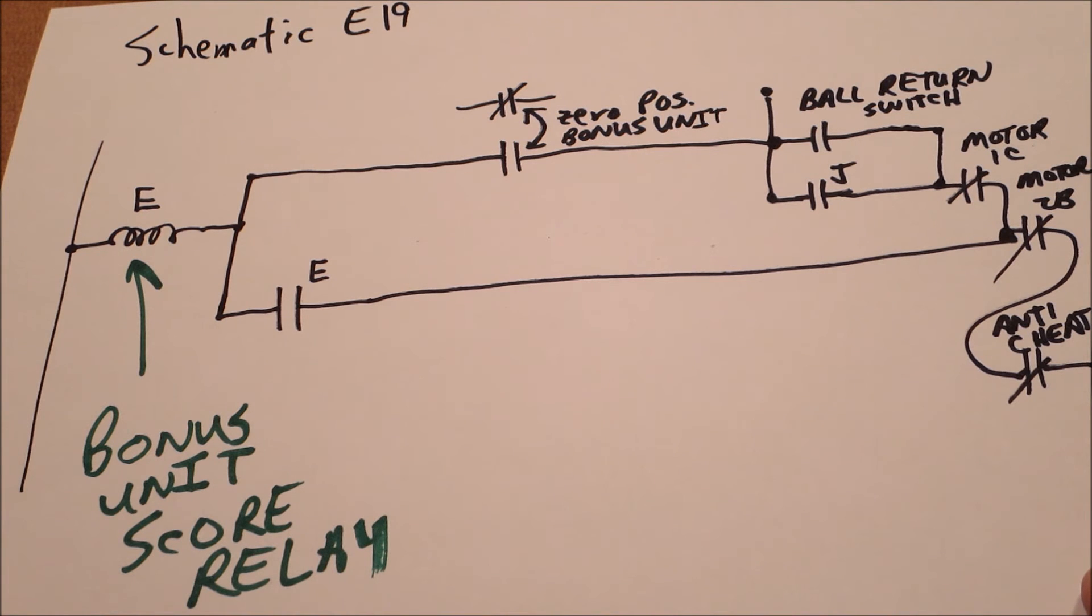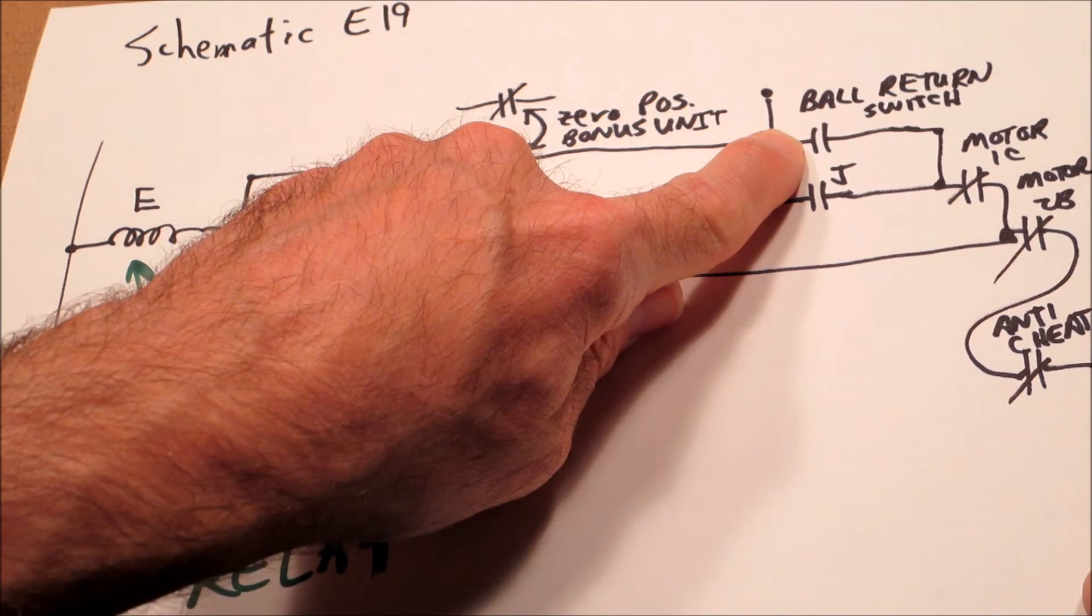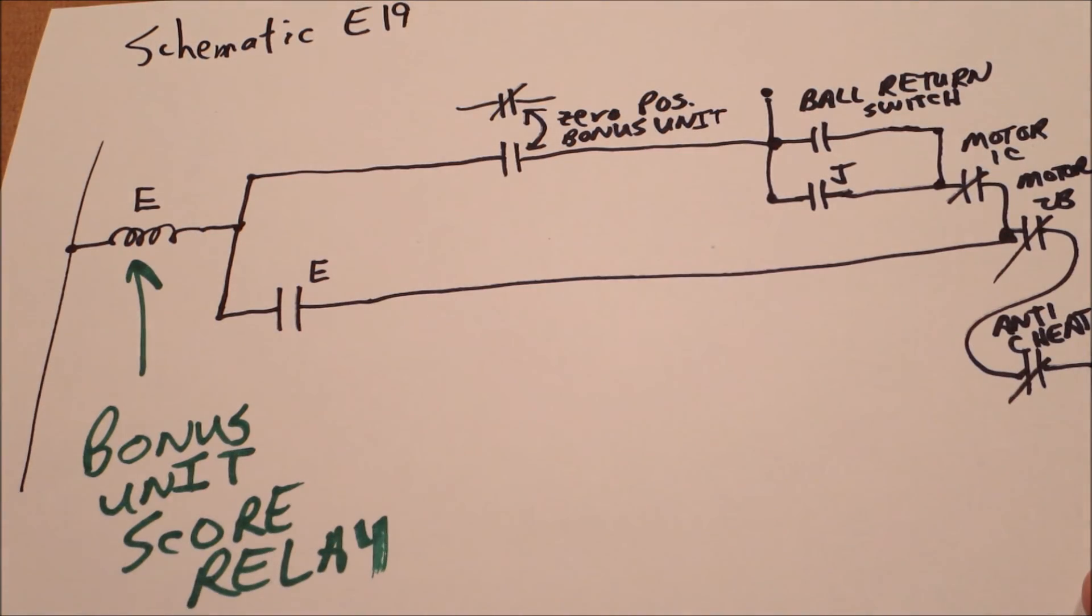Now, a couple of clues here. Number one, when we turned the machine on, the previous bonus was still lit up on the machine. There were still 3,000 points of bonus on that machine. The other thing you can do is if you pull the ball off the machine, the machine will reset. It will continue to keep that 3,000 bonus on and you can continue to add bonus because the machine never decrements.